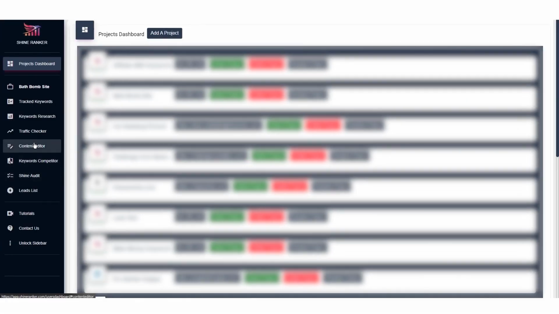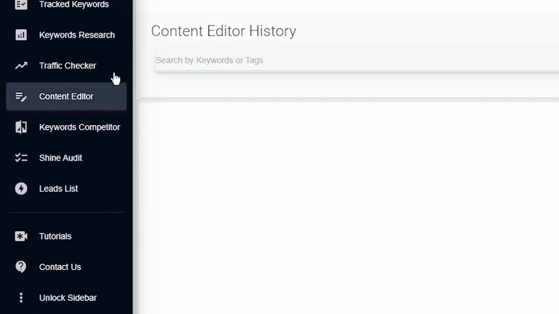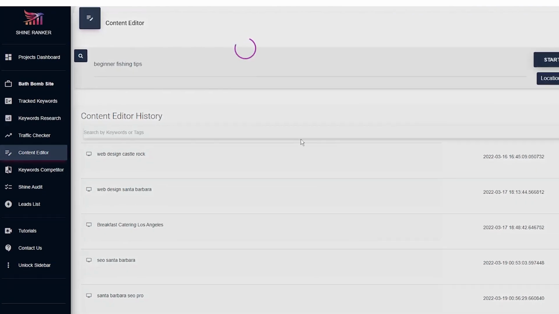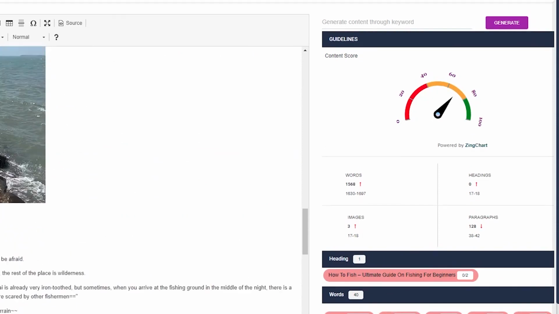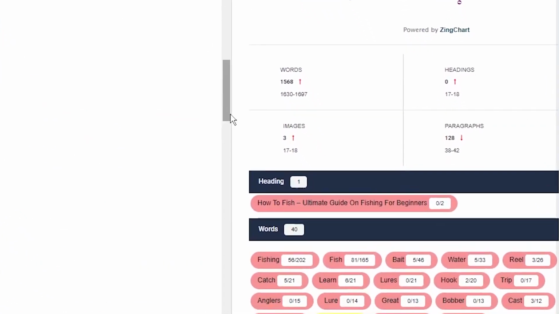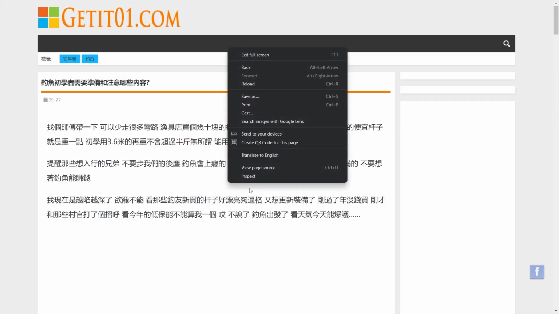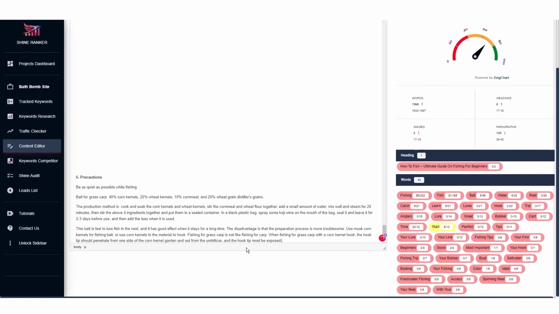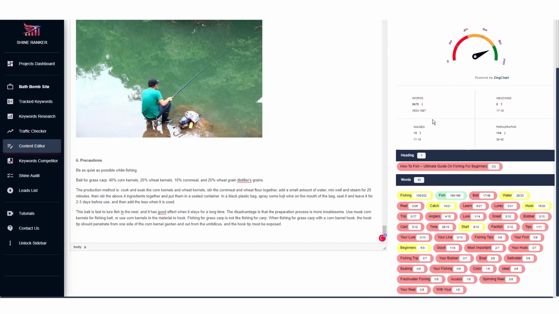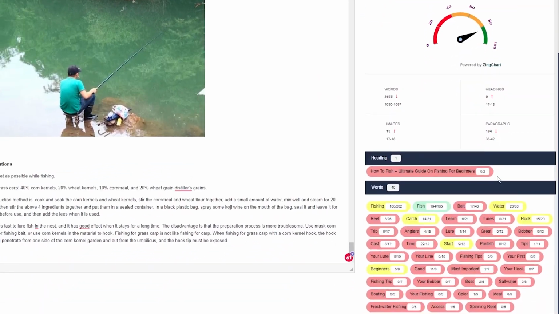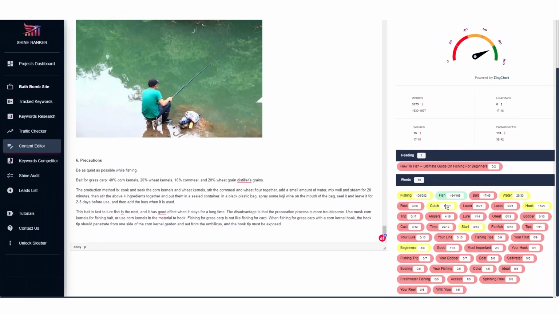Now, in today's lesson, you are going to go to shinerankerbot.com, either a free trial or if you have the paid version. Then you will select the content editor option from there and type down the content you want. ShineRankerBot will guide you about the quality of content, as well as if you require more information to add on for this article to rank on Google. If you require more content, then you can just go and choose another website, translate the whole website again, and create another big chunk of unique content for your use. As you add content and make changes to the article for a good flow, you will see the meter on the left showing your score will start to increase the moment there is any betterment in your added content.